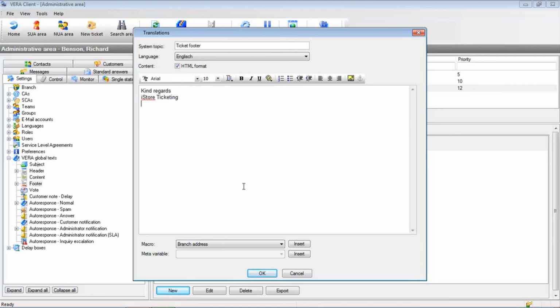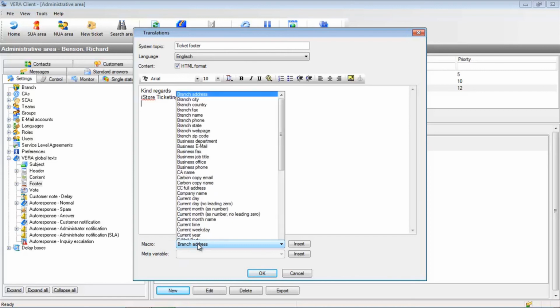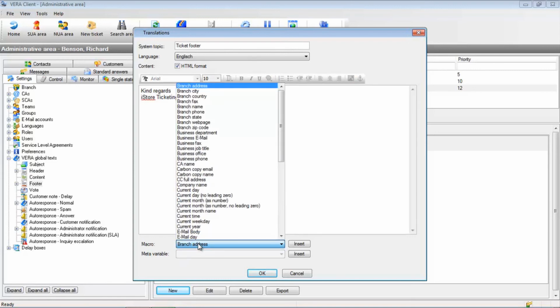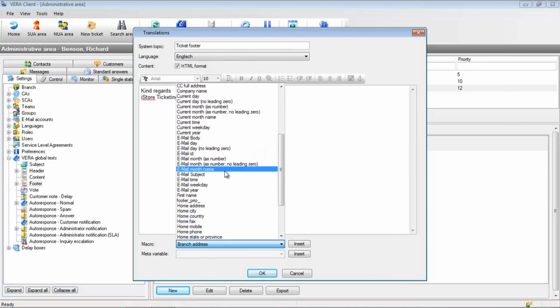It is possible to use variable values in the text from the select list macros. A macro is a placeholder for dynamic values like the agent's first name and last name, his phone and fax number, or other address values, and for email details, like the receive date and time or the customer email address.